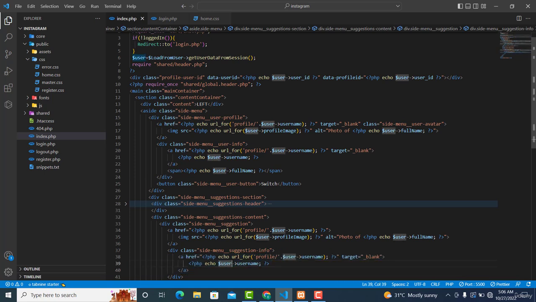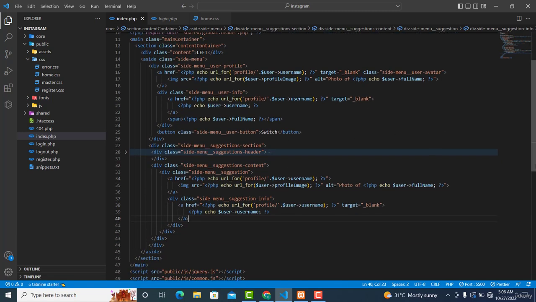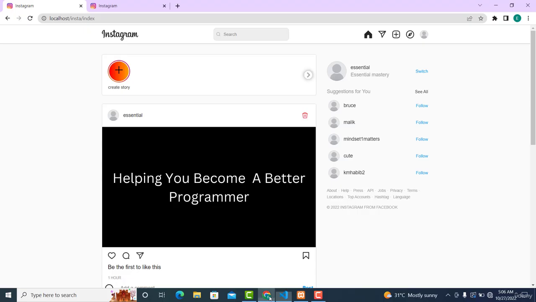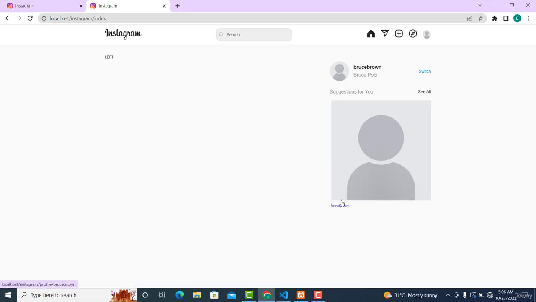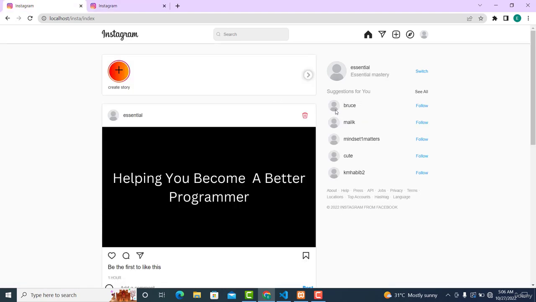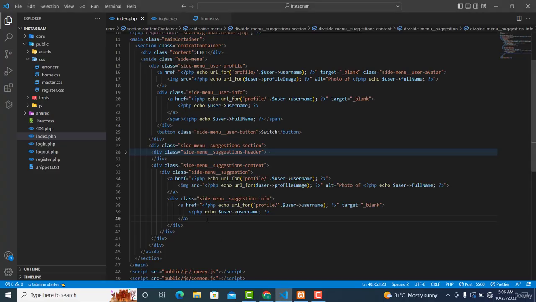Okay. So this one we can choose to use the username or the user full name if we want. Then still inside this one, this is what we have. Now this one over here will be just a button, so it can be outside here.